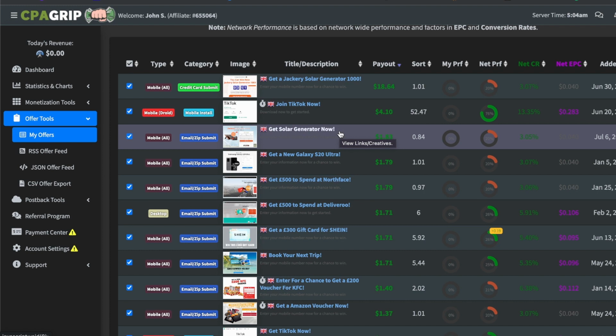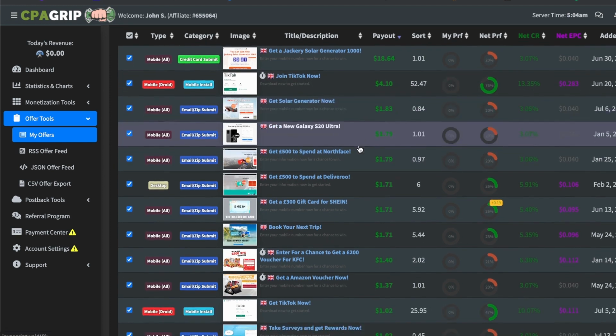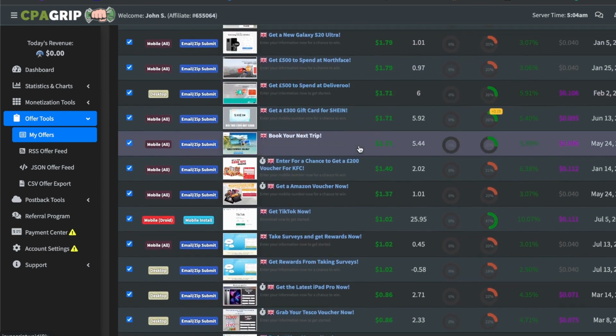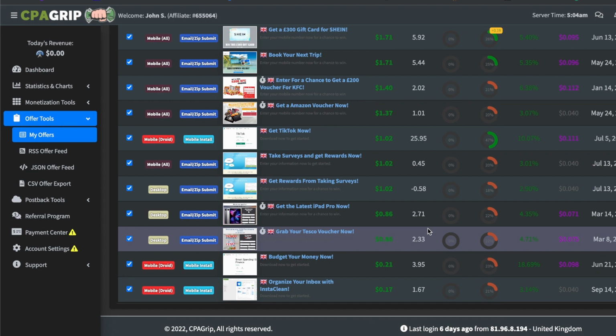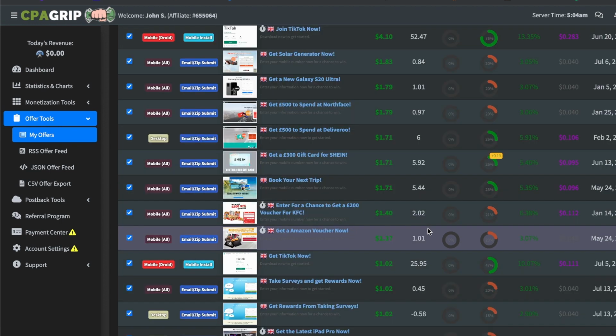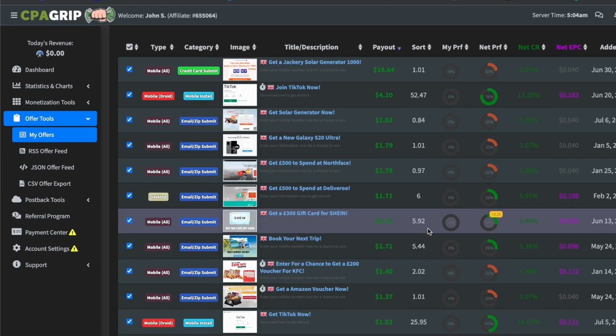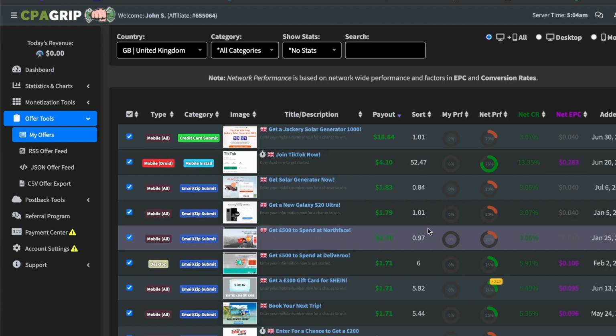To then scale this method up to even more, you can head back into CPA Grip, look at all the other offers they have available, then you would do the exact same thing on Writesonic and make a separate article for each of the offers and then add them to Steemit. This will then give you multiple payments from multiple different offers. Like I stated at the beginning as well, you'll find that one article with the right offer will do really well. So get as many different offers out there as you can to make sure this is successful and profitable.